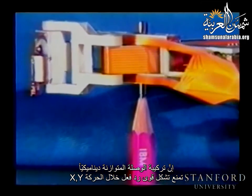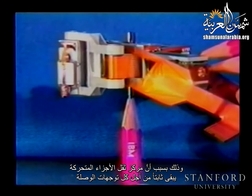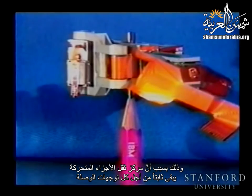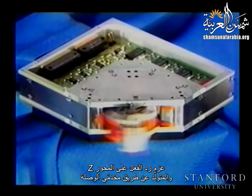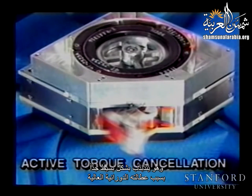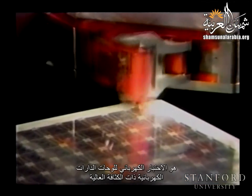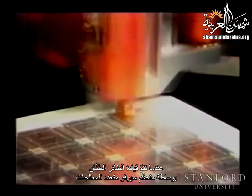The dynamically balanced linkage assembly generates no net X-Y reaction forces during motion, because the net center of gravity of the moving parts remains fixed for all linkage orientations. The net Z-axis reaction torque generated by the two link actuators is actively cancelled by a third rotary actuator, which oscillates only very slightly because of its high rotary inertia. One of many applications for high-speed probing is the electrical testing of high-density circuit boards. When driven by a custom multi-transputer servo controller, the Hummingbird can provide such testing at unprecedented rates.